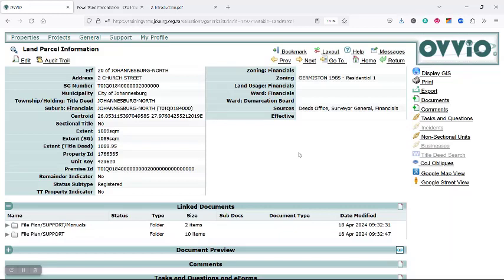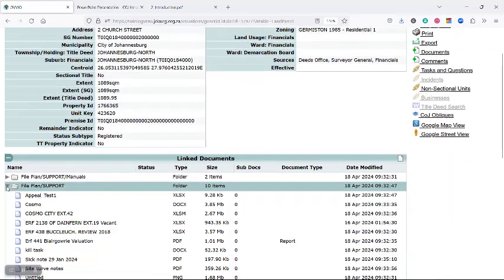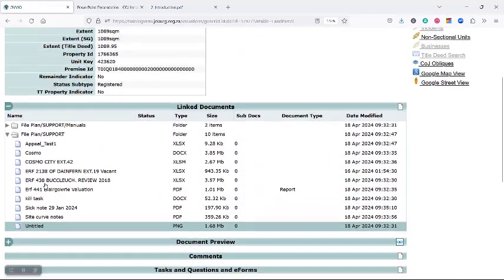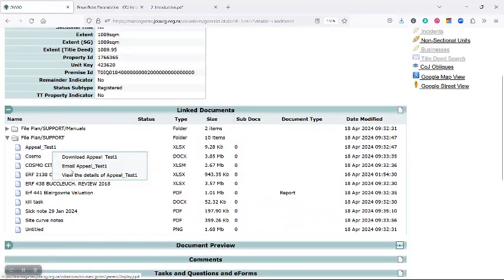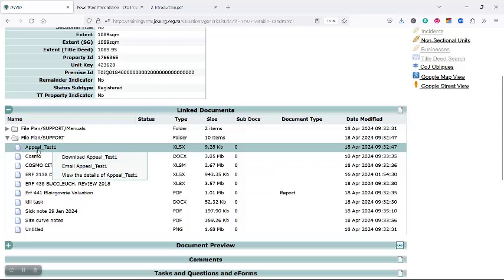Okay, so what I want to show you, maybe we'll stick to documents here. We've got a list here. You've seen how to click on it and download. If you want to email this specific document out, you can click on the email option there.